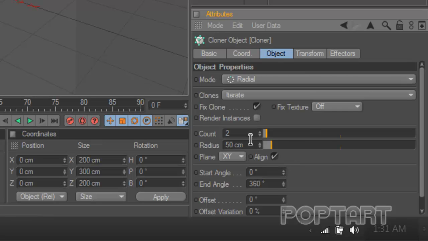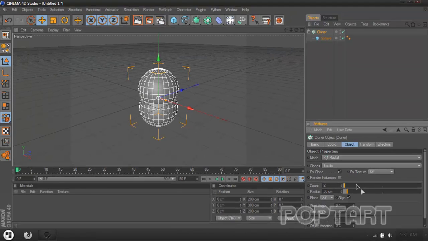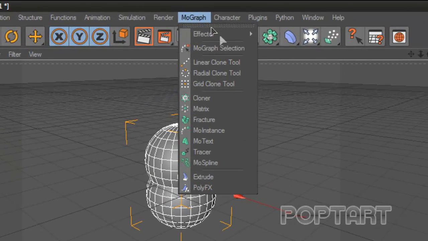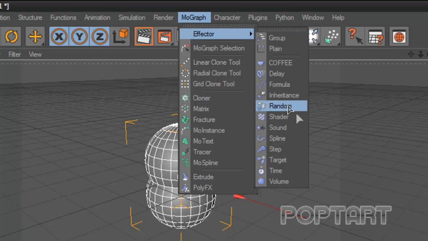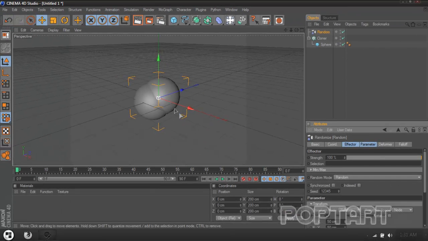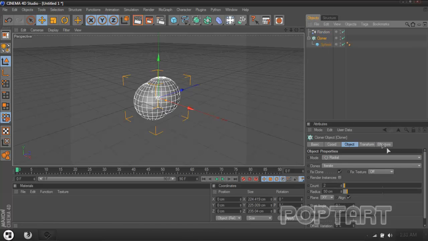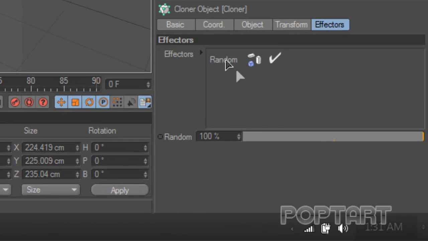Okay, so once you bring that down to 2, or whatever size you want, go up to MoGraph again, go to Effector, Random. Now once you have random, the balls should look like this. If they don't, it's probably because your effector or your random is not in the effectors box of the cloner.